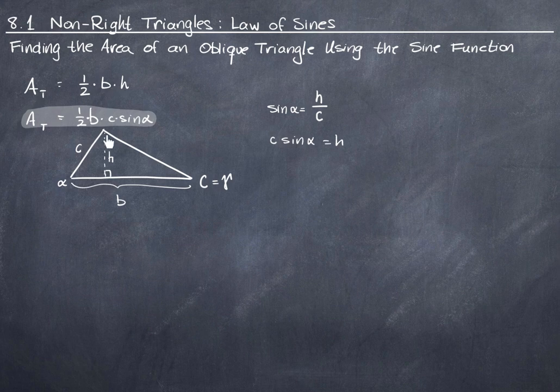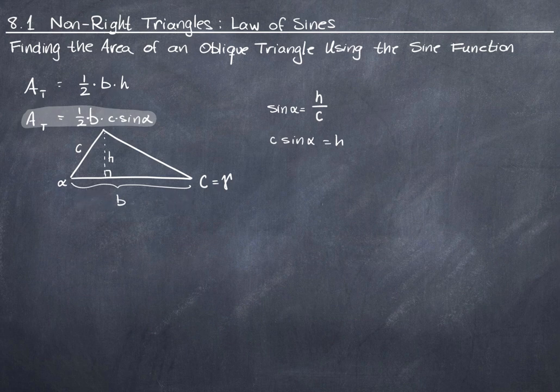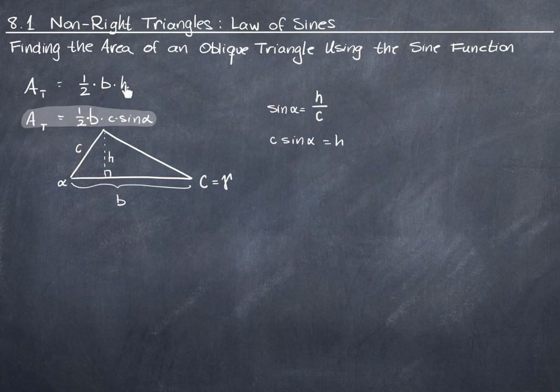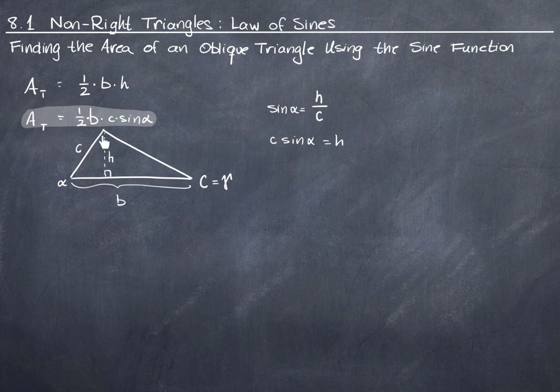Undoubtedly, you could use all of this to find the height. The point is that with our original formula from geometry, we have a value for b and we have a value for h. We're given those values. With this formula, we don't need a value for h or we don't have a value for h, but if instead we have a value for c and a value for alpha, then we can still find the area of the triangle.